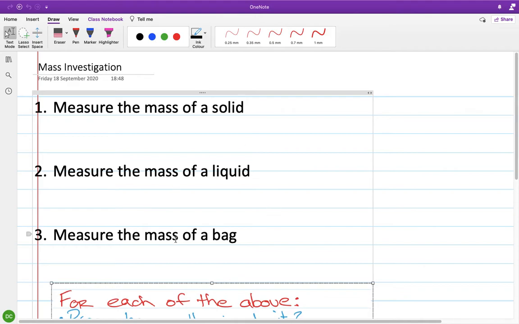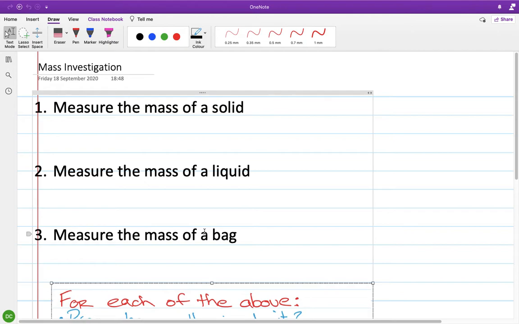And then the last thing would be something that's awkward, like a bag. Obviously you're not going to have a suitcase in class, so I thought a school bag. I don't know if you've ever noticed this. When I go on holidays and I try to measure the mass of my suitcase because I don't want to get in trouble at the airport, when I put it down on the weighing scales in my bathroom, normally it completely covers the numbers, so I can't see the numbers. So, is there a better way of getting the mass of something like that?